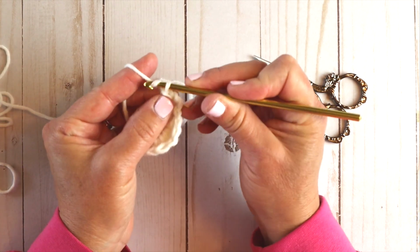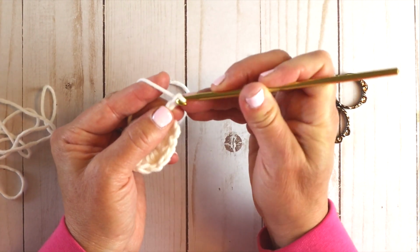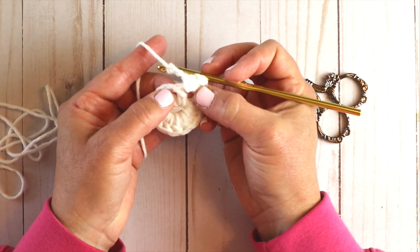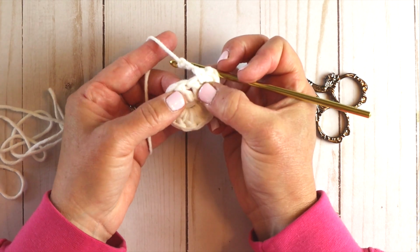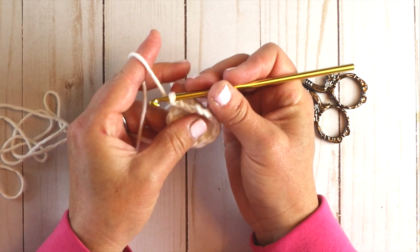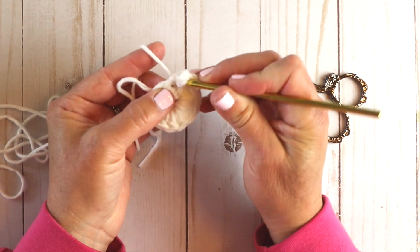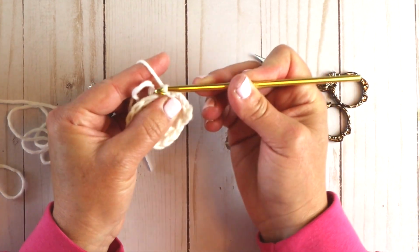Okay, so then we're going to chain 3, 1, 2, 3, and then we're going to single crochet in the next space. So here was our first double crochet. You can kind of see it right there. We did our single crochet into there. We're going to do our next one in between the next one. So again, to single crochet, you just go in, pull your yarn through, so you have 2 loops, and then yarn over and pull through.